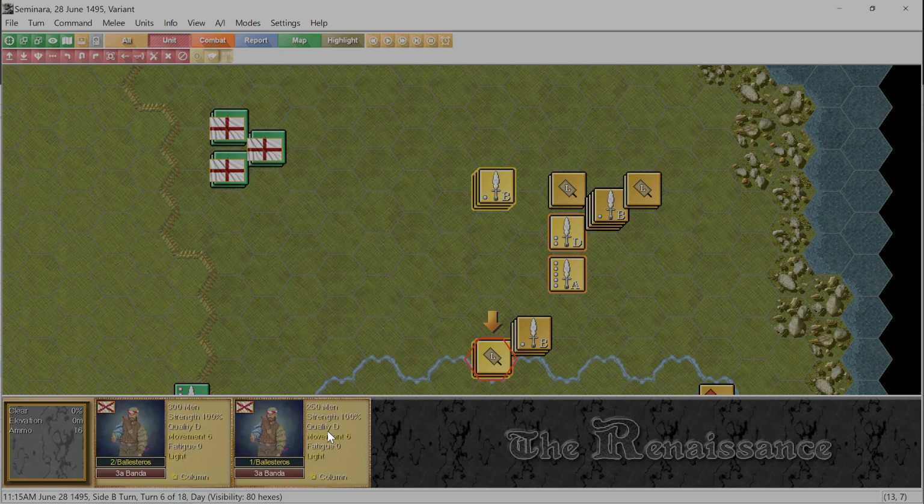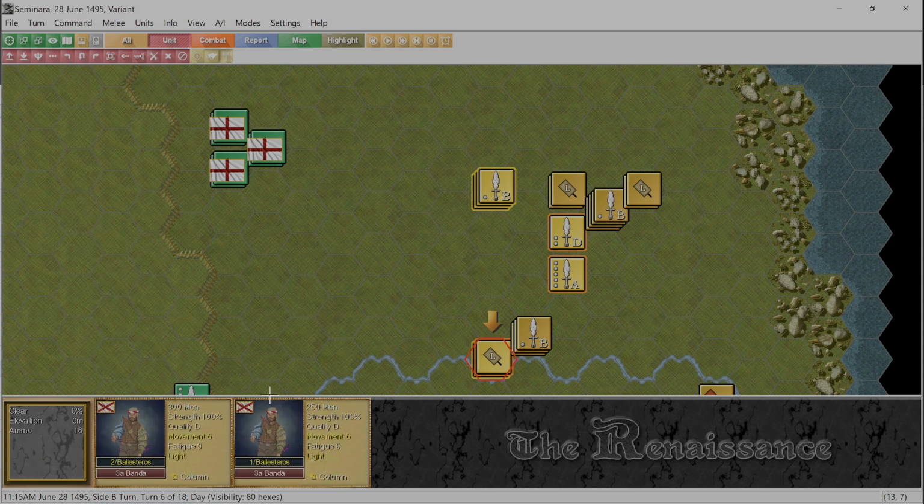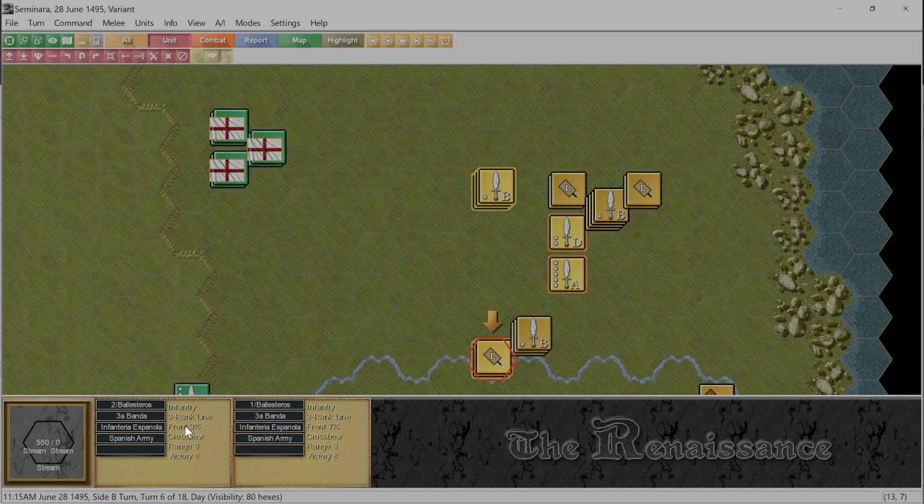You have the percentage. If it's less than 100%, then all the troops in that stack will be able to fire. But if it's over 100%, the unit on top of the stack, which is always the unit closest to the hex info box, will get to fire. Say they were both 70%: 70% of these guys, all of the first unit will get to fire. Then only 30%, and even less.